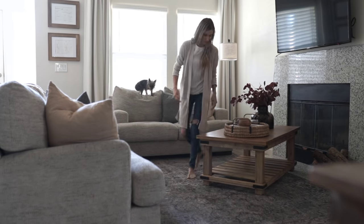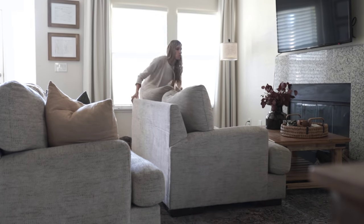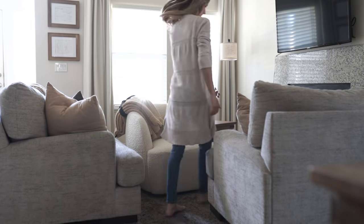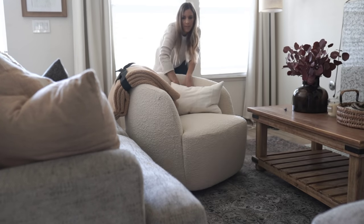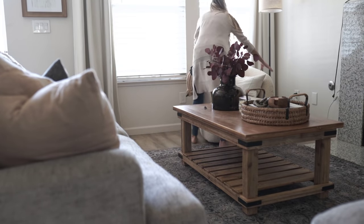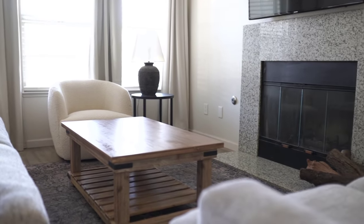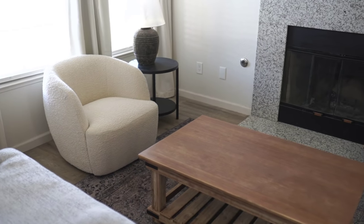Before I bring out all my fall decor, I wanted to rearrange the furniture and kind of give it a new feel. I also got a new chair from the Crate and Barrel Warehouse at a really great price. I'm actually on the hunt for another one just like it — I have one for now and I'm still looking for another to make a perfect pair. I just set a little side table and a lamp there to balance that chair out until I can find its matching partner.